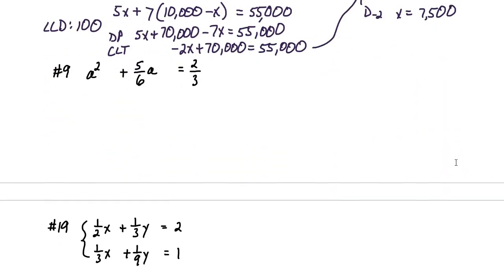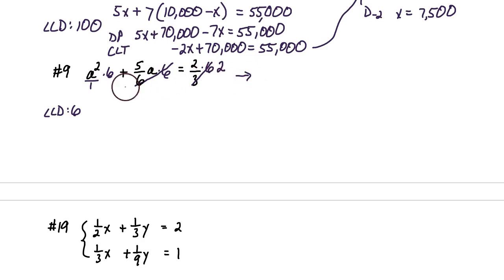Number 9, let's solve this equation. This equation has fractions. We can clear the fractions by multiplying everything by the lowest common denominator. The denominator on the first term could be thought of as a 1. So the LCD, when you have a 1, a 6, and a 3, is a 6. So let's times this by 6, times that by 6, times that by 6. 1 goes into 6, 6 times. 6 and 6 cross out totally. And 3 goes into 6 twice.